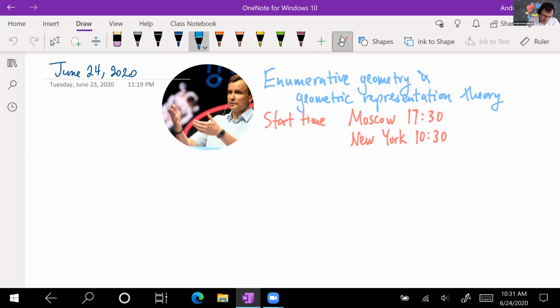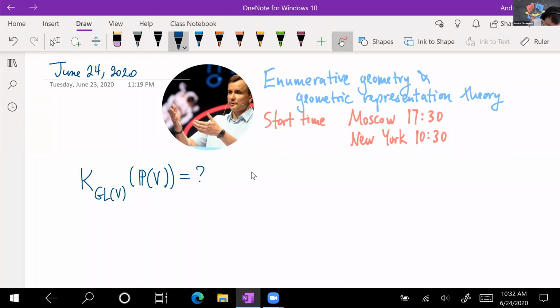And so where we stopped, it was 3 weeks ago. We wanted to know what is the equivariant K theory of the projective space P(V). We wanted to know what this is, and we almost computed it, but since it was 3 weeks ago, maybe I should remind you how this computation goes.